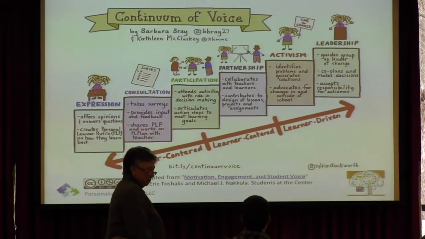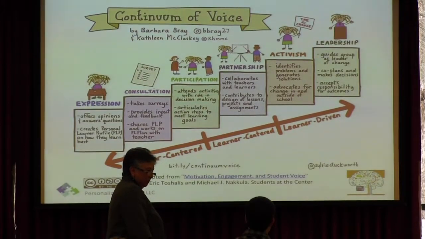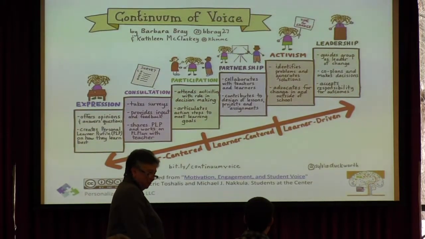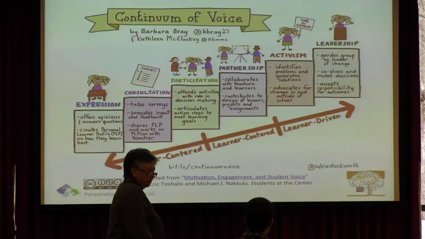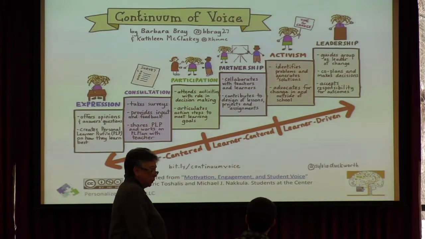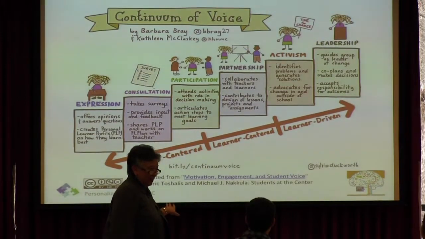And for example, in India, one of their goals is to develop student leadership. So in the classrooms you see students leading change, not only in the classroom, but in the community, and that's their goal. And in New Zealand, they have a very interesting concept of learning that they call ako, that learning is not one direction, but bi-directional, where the teacher is also seen as a learner, just as a student. So I think partnership is their goal, because that's how their culture sees it. That's a really good perspective, that it really looks different everywhere, and some of it may not even exist on this particular continuum.